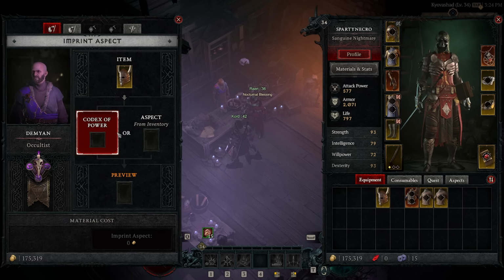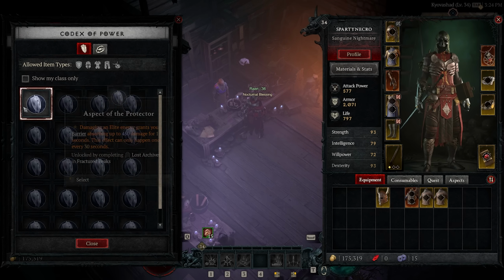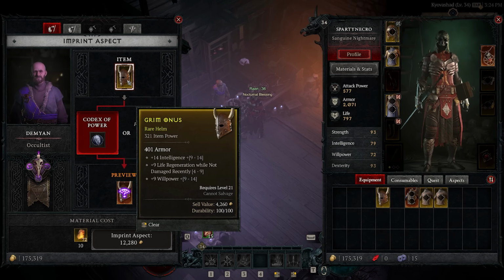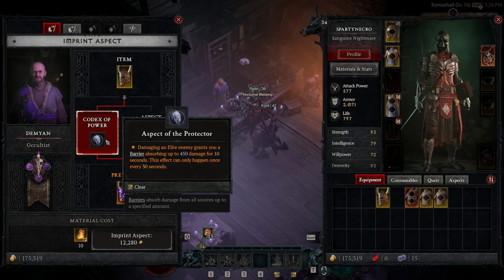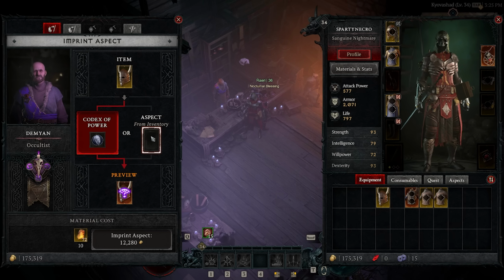And you have two ways you can imprint something. You can imprint it from your Codex of Power. These are going to be anything that you've pulled out from an actual dungeon. So let's just click this button, and it's going to make a legendary out of that item, right? I'm imprinting this onto this item to then make this item. And then I'm going to press imprint. Now, it's important to see here that this is also going to cost me Veiled Crystals. This is the rare resource I was talking about. It's a rare resource that you're going to get from salvaging, so it's nice to have them. But the other thing is to get them from your inventory.